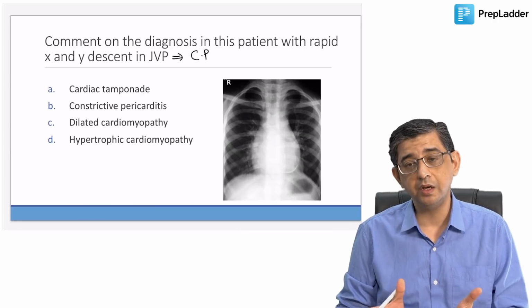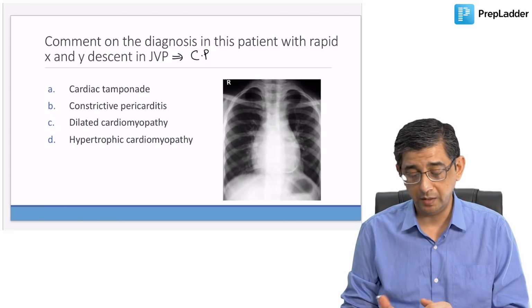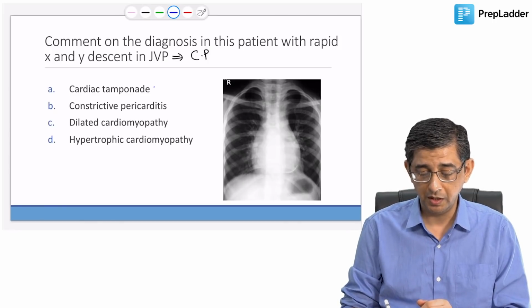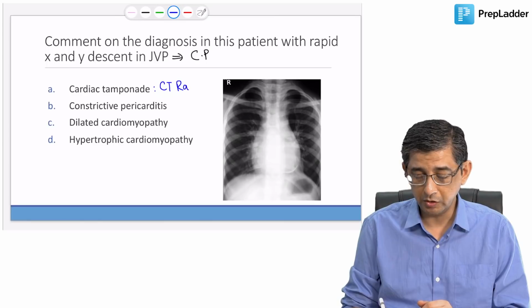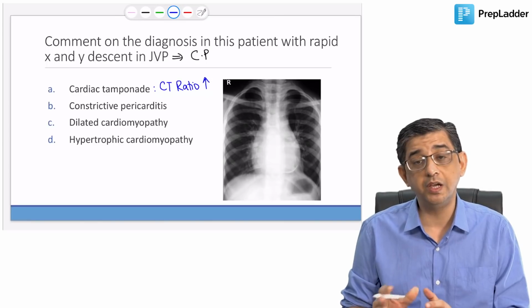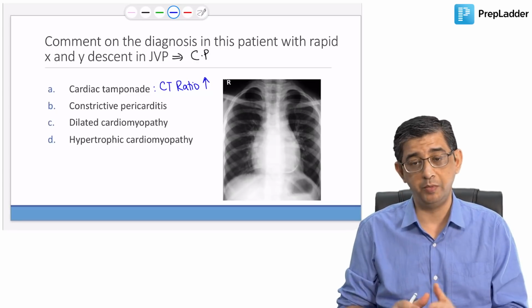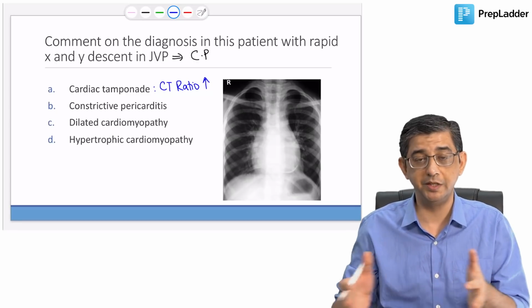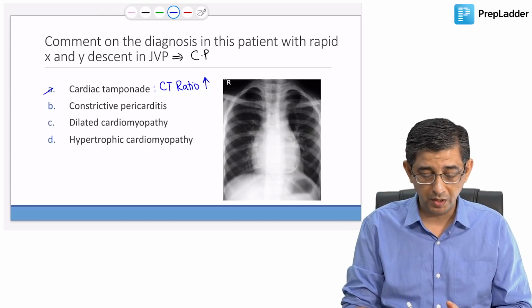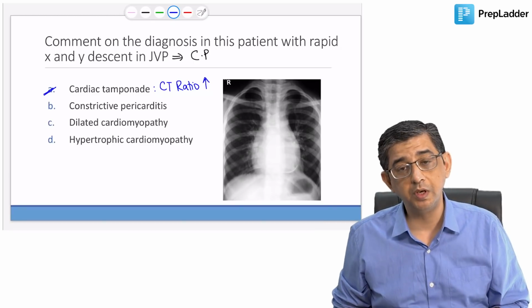Before I mark the answer here, I just want to highlight why the answer is not cardiac tamponade, because in cardiac tamponade per se, there will be an increase in the cardiothoracic ratio. There's definitely a cardiomegaly present, but in this X-ray, the heart size looks relatively normal, because tamponade is going to be fluid outside the heart, no? So the heart size should increase. But in this case, I can rule out option A because heart size is normal.